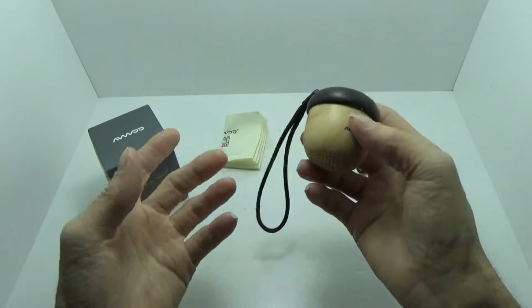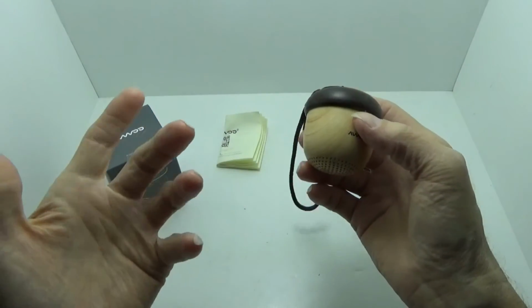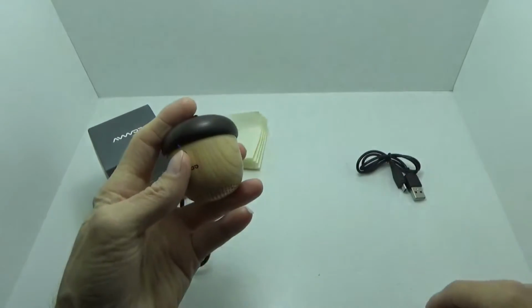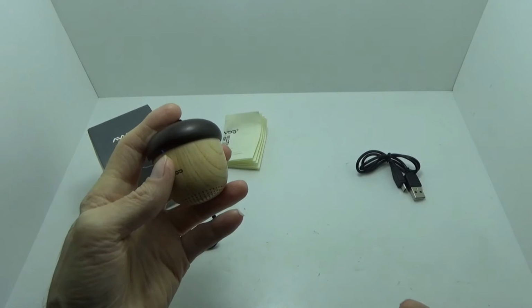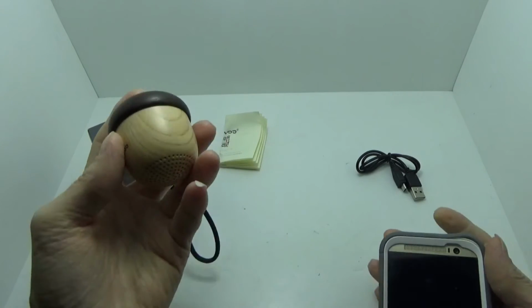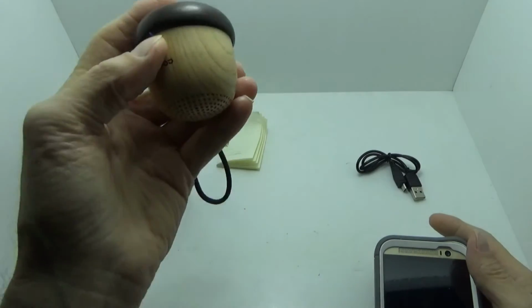And other than that, I don't know, you can hear a really quick sound, and I'll make sure the volume is at the highest level. May not be your type of music, but it's a song I like, so.